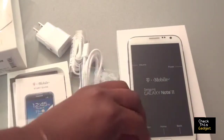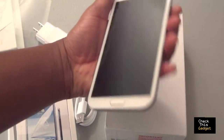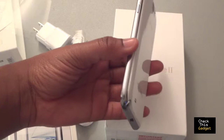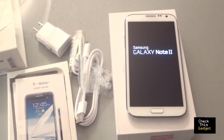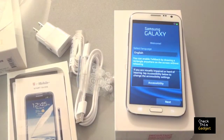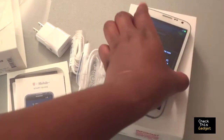Okay, so I will take the plastic off the front and do a first boot up screen. Oh, before I do that, your volume's on your left side of the phone, home button, power button's on the right side of the phone, headphone jack on the top, and there's your bottom. Your pen is on your right side of the phone, and your charging port for those that care. And there you go with the boot up for those who care to see that. I will just let it do its thing. And there you go. That was fairly quick. No SIM card, so I know there's no SIM card in there. So that's the boot up.